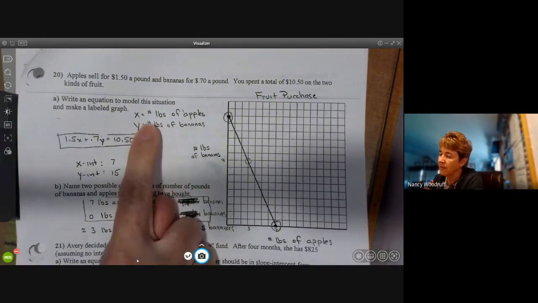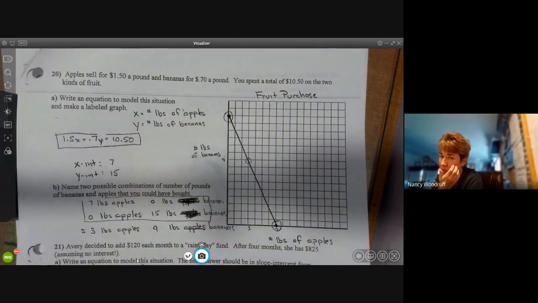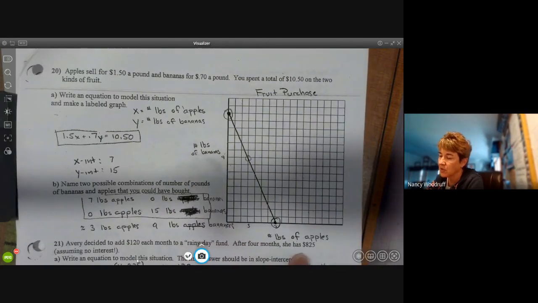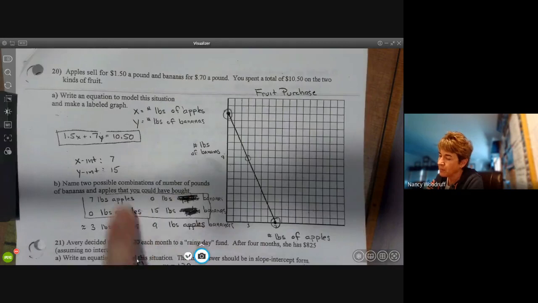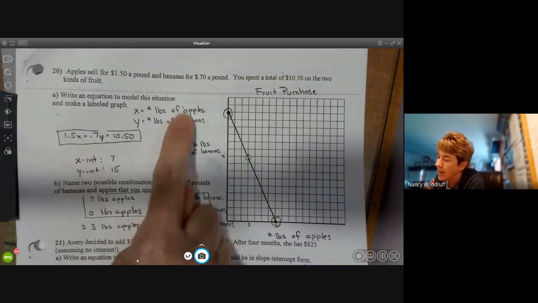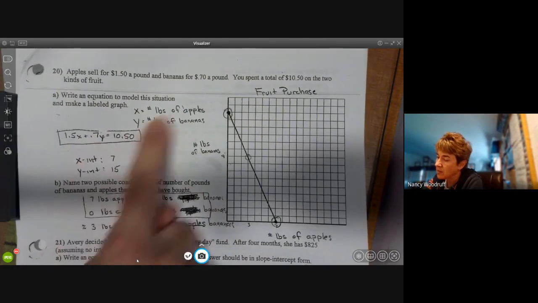By the way, if you made this one bananas and that one apples so that your graph is turned around, there is no dependency here, and that would be okay. So if you have apples on the Y and bananas on the X, you're good. I went a little crazy here writing apples everywhere, and that's why I crossed it out and put bananas. Okay, so in my case, the X apples is going to get connected to the apple money, and the Y bananas is going to get connected to the Y.